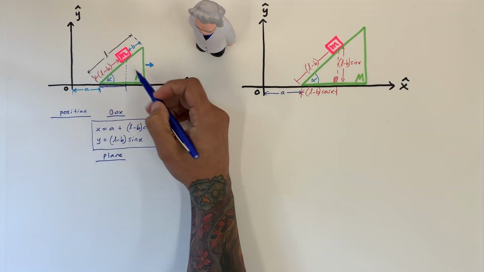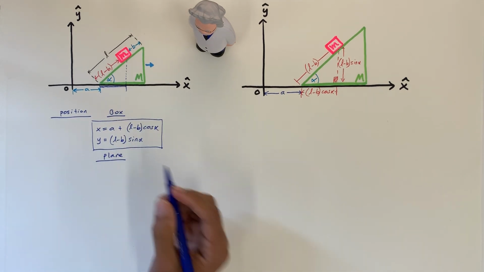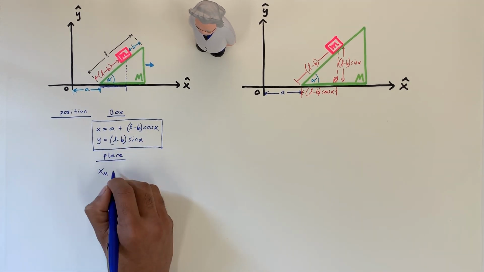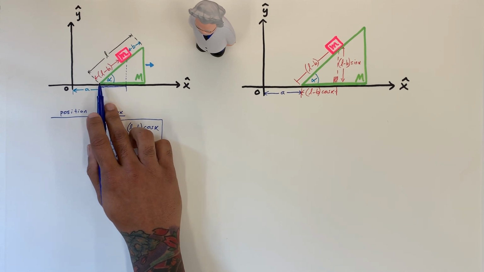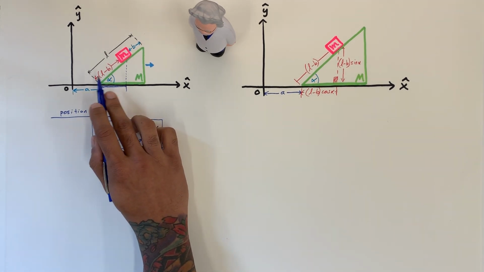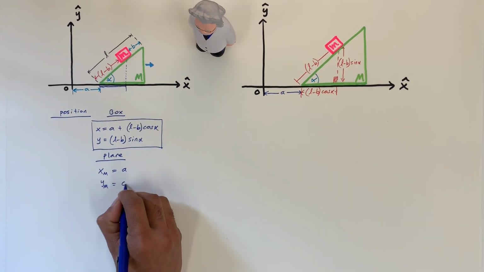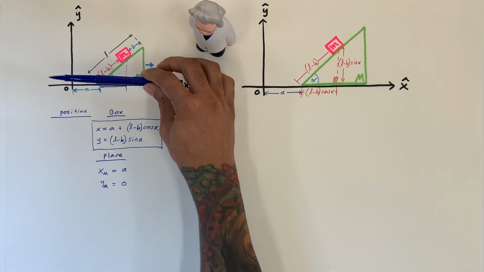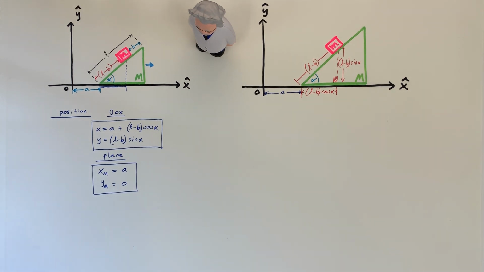Because we have two things in our system that are moving, right? The box is moving down while the plane is moving to the right. And we're gonna label the plane as X capital M, so we don't confuse the two X's. So in the X position, the distance away from the center of the plane, the front of the plane, is gonna be A. So the distance of this plane here from the origin is A. And in the Y, 0, because here at the bottom is where we're measuring. It's not moving up and down, so we're just gonna keep it at 0. Now that we have the position, let's look at our velocities.